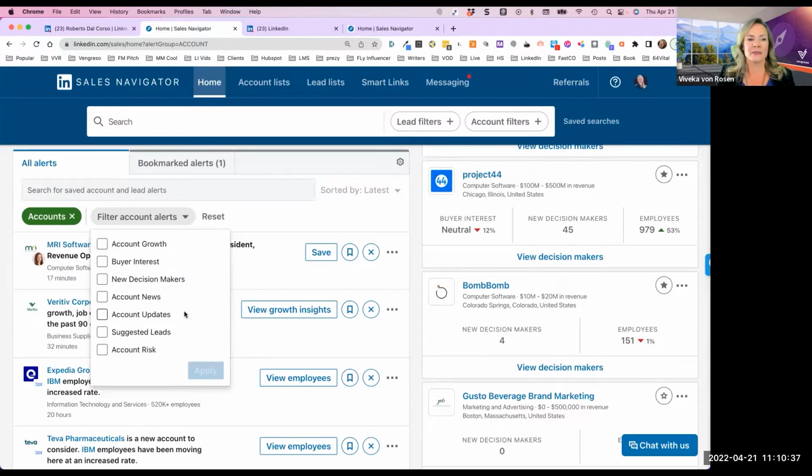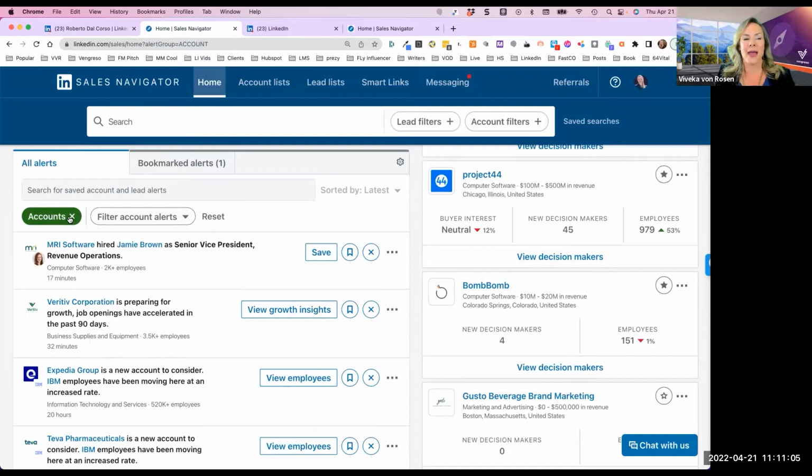And a lot of times the filters that might be necessary or interesting to me is, of course, account growth. If there's any new decision makers, maybe that's a POC I need to reach out to. If they're making updates, I can engage on. And I like this new filter, accounts that are possibly at risk. So we'll talk a little bit about that at risk a little bit later, but let me back out of this.